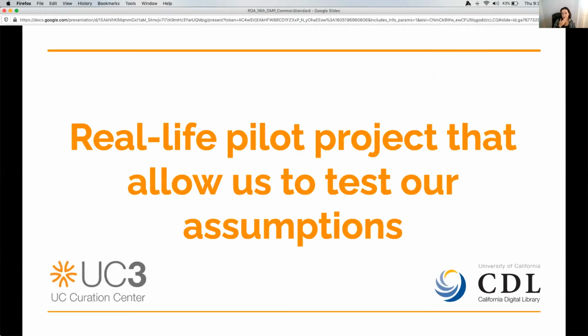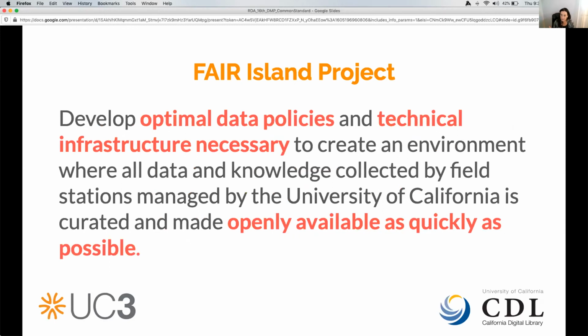So we are really working towards testing out a lot of our assumptions with machine-actionable DMPs in a real-life working environment. This is all very new, as Claire was mentioning. A lot of this has been very conceptual. So we're trying to take it from conceptual and test it out on the ground. So our big project in that space is the Fair Island project, which I've mentioned before. We recently hired a really great project manager to help get that off the ground, Erin Robinson. Some of you probably know her from ESIP. She's going to be coming on and helping us move this forward.